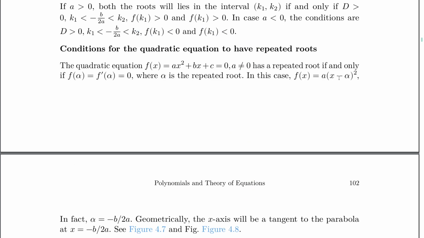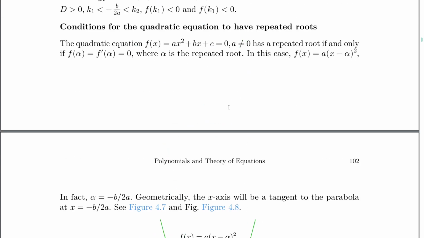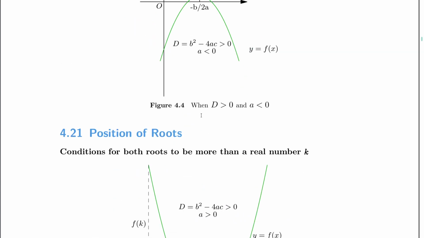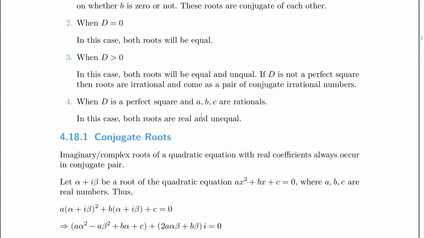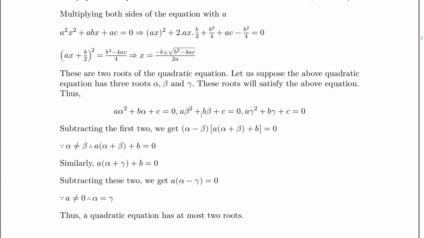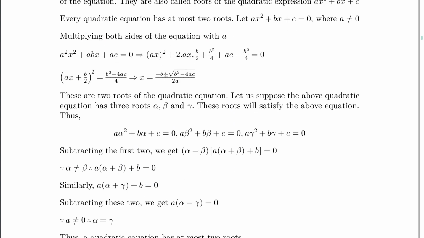Why do I say so? Because if you expand this equation and try to find the roots, you will see how it works out. You can verify this from the original equation also. Here, it has two roots, but if b square minus 4ac becomes 0, remember our height was (b square minus 4ac) by 4a square. If the discriminant is 0, then this term vanishes and we are left with minus b by 2a.